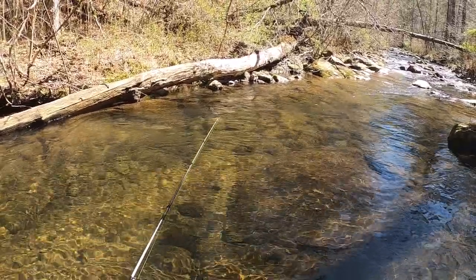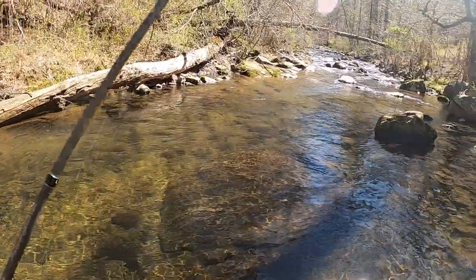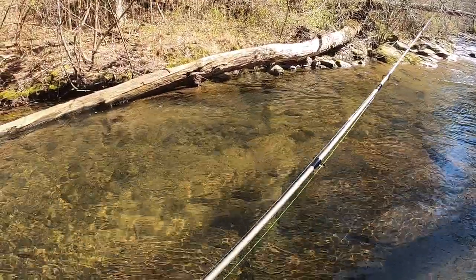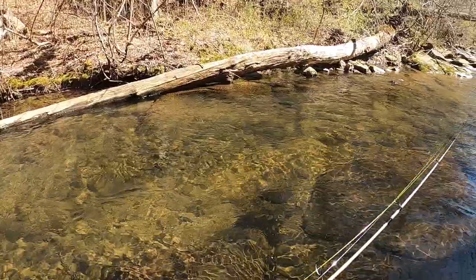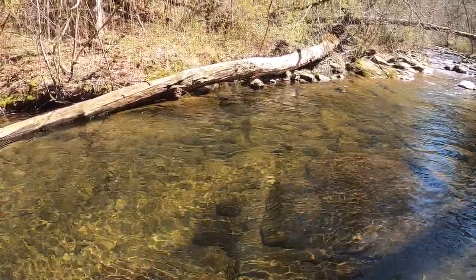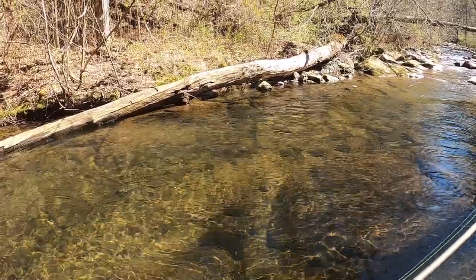What's going on y'all, welcome back to another episode of Catching Limits. Today I'm with a good friend of mine on this gorgeous mountain stream here in the Blue Ridge Mountains of Virginia to do a little brook trout fishing. These fish were stocked yesterday and so far we've had an incredible day — we caught probably 10 to 12 this morning, all on NRV Baits. That video can be found as my most recent previous video posted.